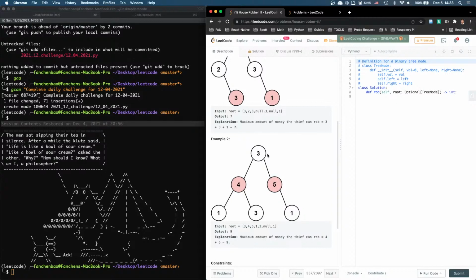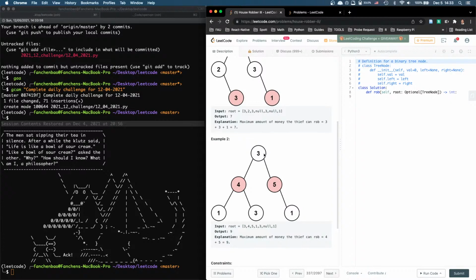So I'm here, and I want to rob my child. If I want to rob 3, right? I want to rob 3. Let's simplify the problem. If I have one node, right? Either rob or don't rob. If I have 2 nodes, then at a parent, I can say, oh, I want to rob the parent.